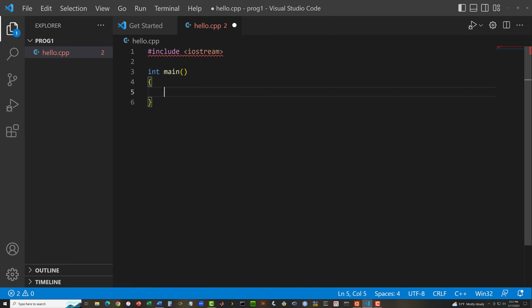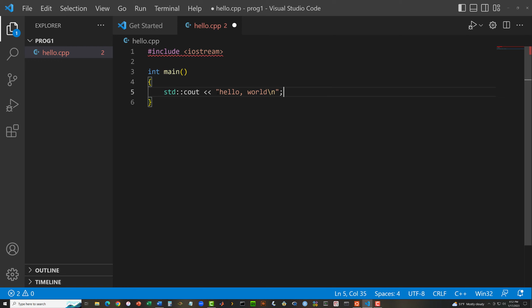My first statement is going to display the message, hello world, to the user's terminal. And the way I do that is to say std::cout. And then this double less than symbol is what's called the insert or put to operator. To define a string in C++, I'm required to use double quotes. You can't use single quotes for a string. So I'm going to say hello world. And since I want a new line to be displayed, I'm going to use my backslash n for the new line character.